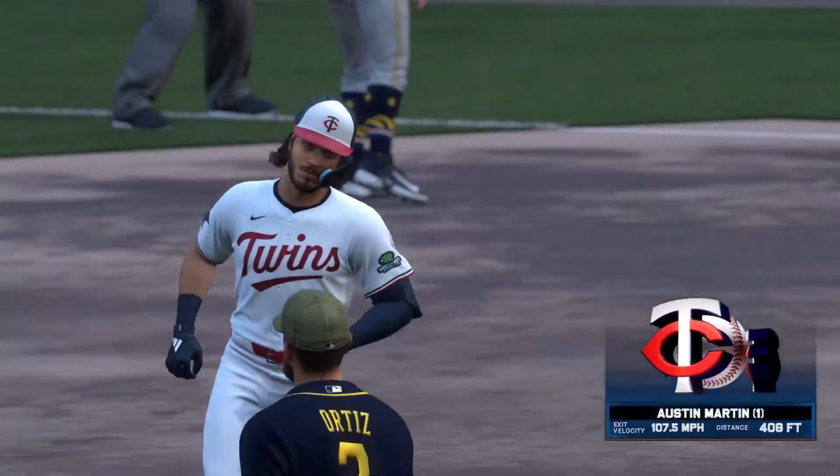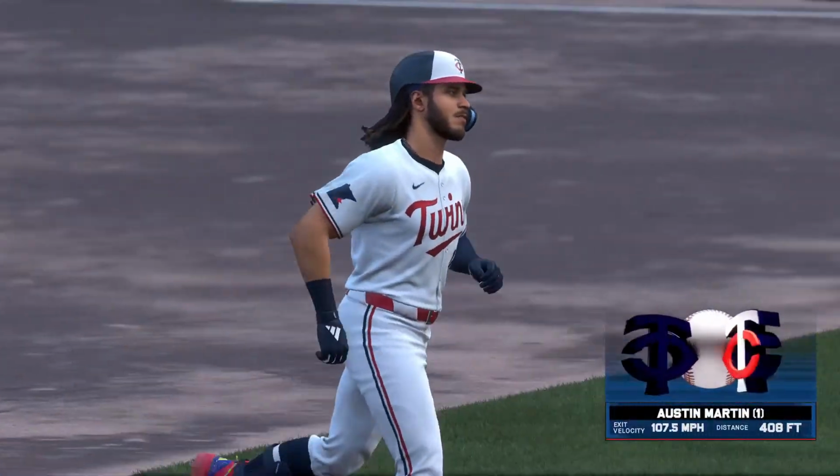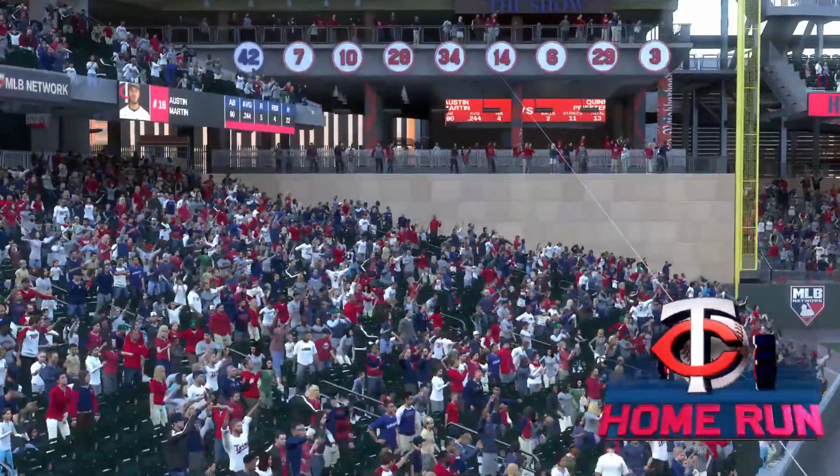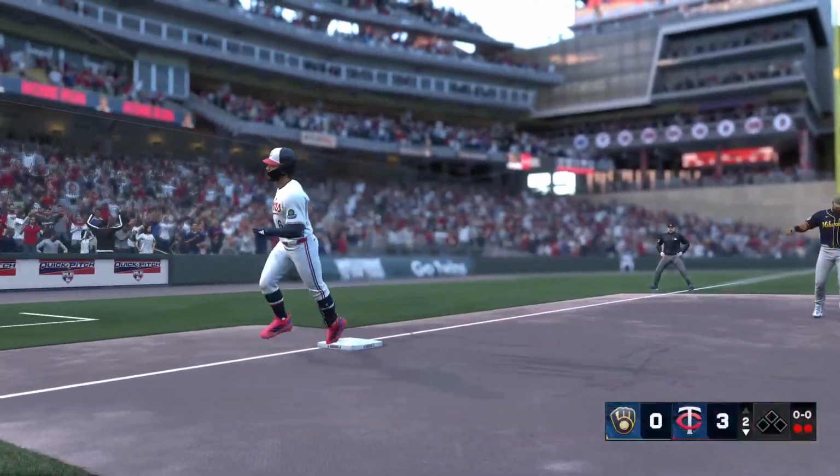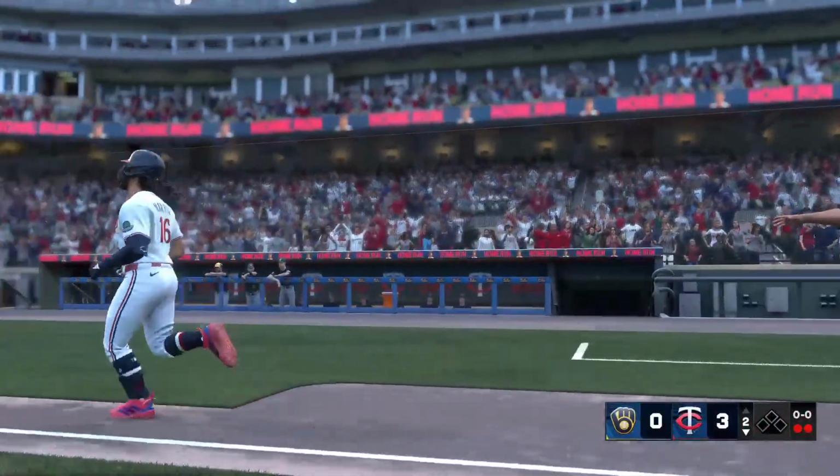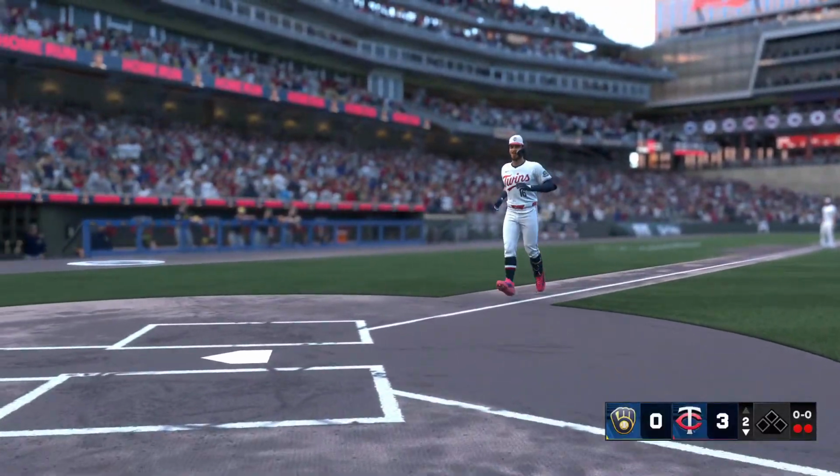It's 3-0. Chris, we knew this moment was coming for him soon. Yep, and it finally came. We knew it was only a matter of time before he's going to connect with one just like that. Just too good of a hitter at the plate.